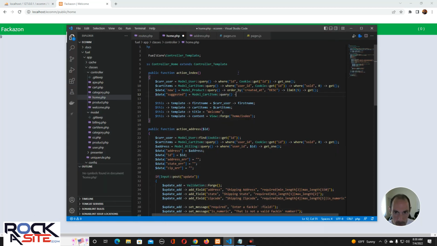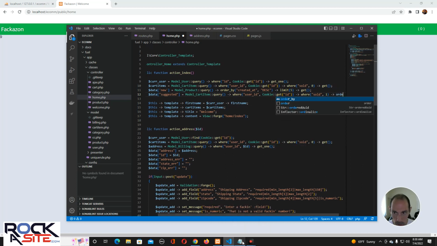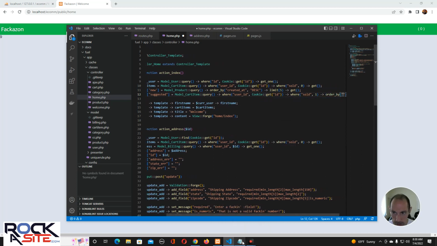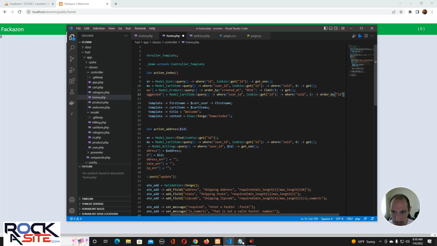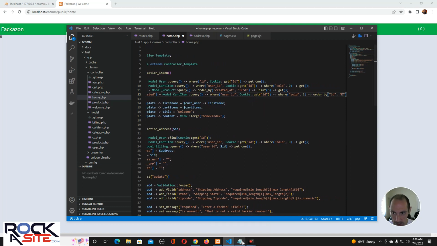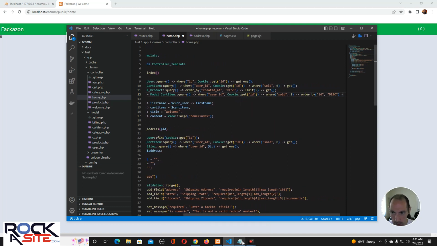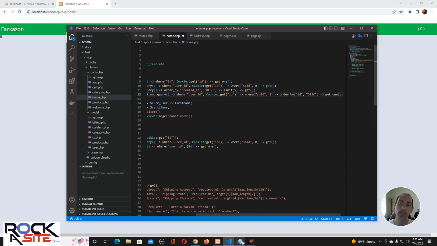Query where user ID is the current user and where sold is 1. Then we're going to order by ID descending, get 1.